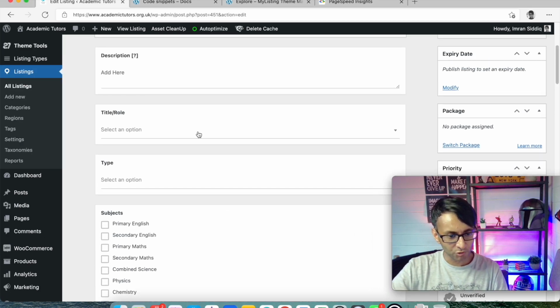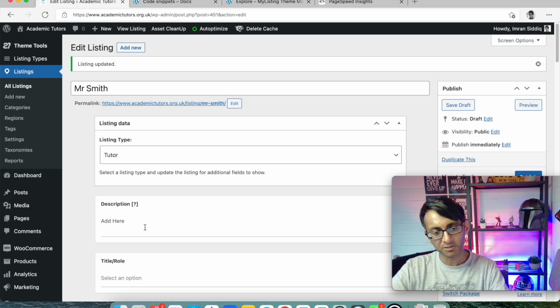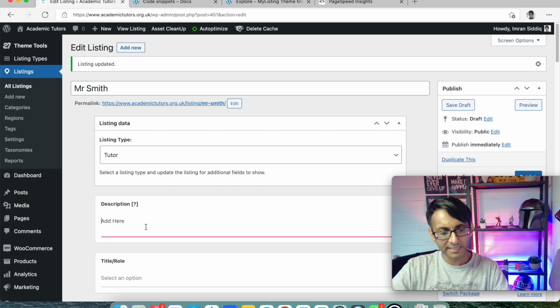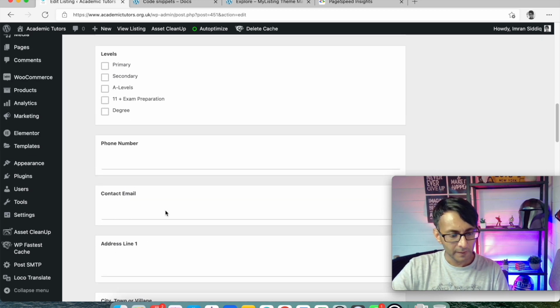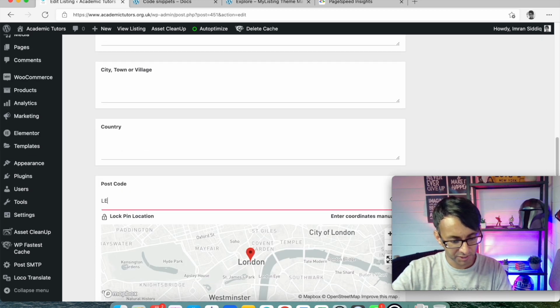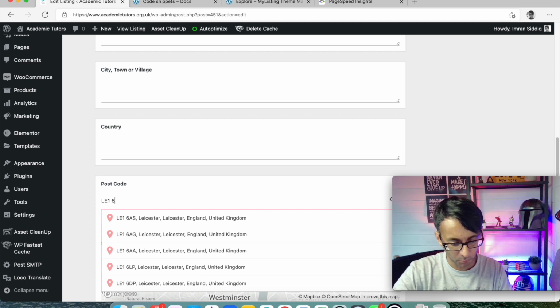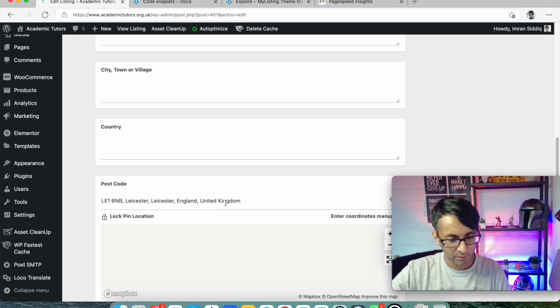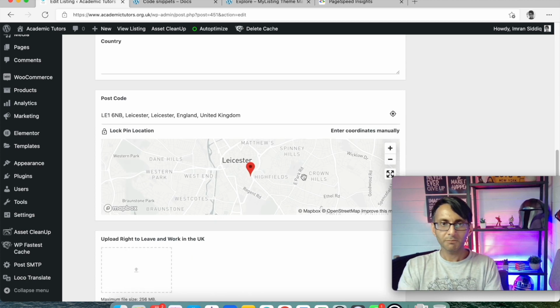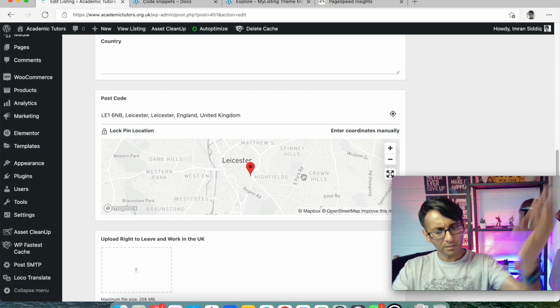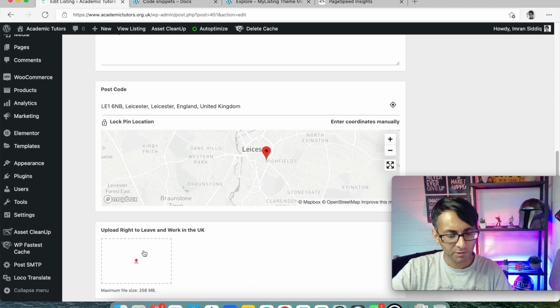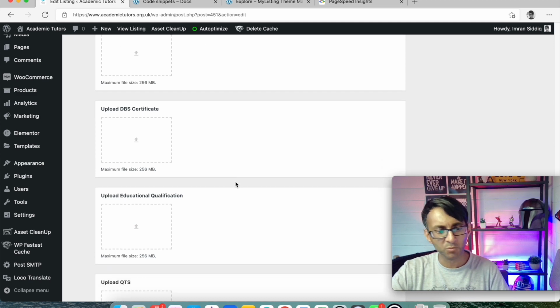Look, you have the drop downs where drop downs are available. You have the checkbox where checkbox are available. You can add in your description, things like that. If I just go down here and just type in, this is not where I live, by the way. This is just a postcode where I used to work once. Look, Mapbox. You can upload your forms, however you want to do them, PDFs, images, whatever.